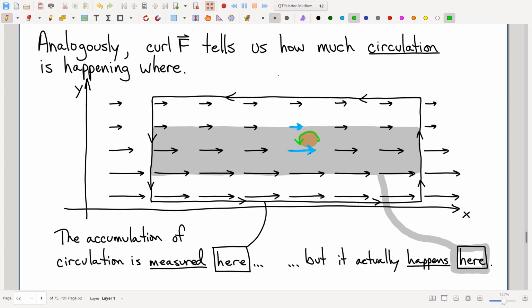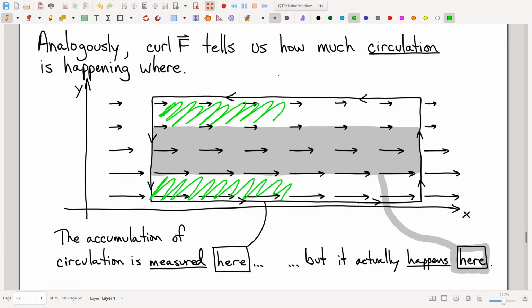So we can see that. Now, what would happen if I computed curl? Again, I don't have a formula for this, but if you were to compute curl, here's what would happen. You would find that in this region up here and in this region down here, where we've already agreed there's no rotation happening, the curl of F would be 0.